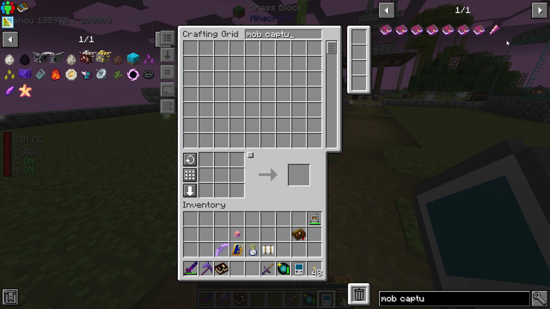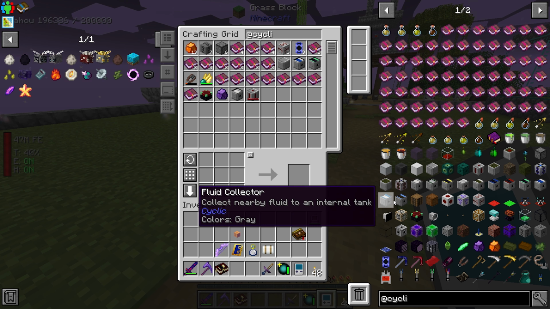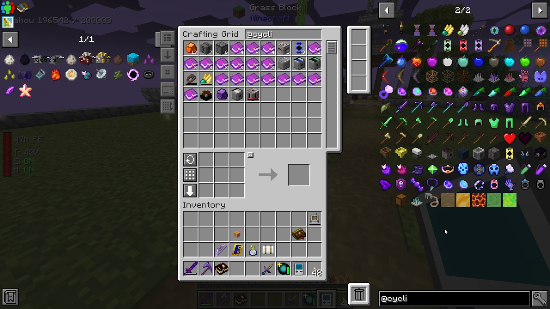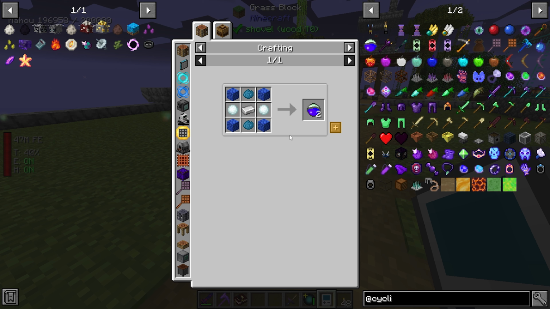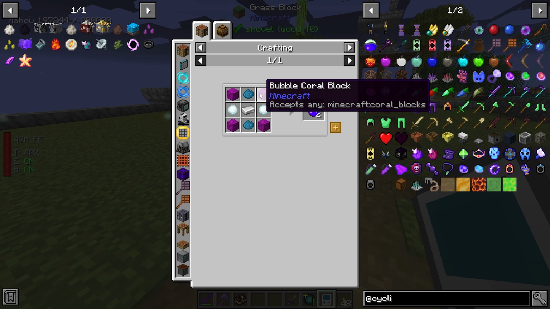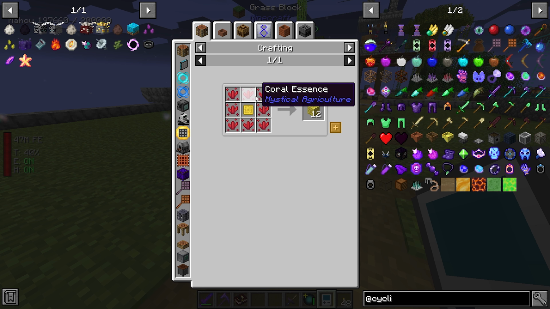That is very annoying. Mob capture. Doesn't Cyclic have Pokeballs? Literally, that's what they are. They look like Pokeballs. Yeah, monster balls. But you need coral to make this. Okay. Water and dead coral, but I don't have any dead coral.